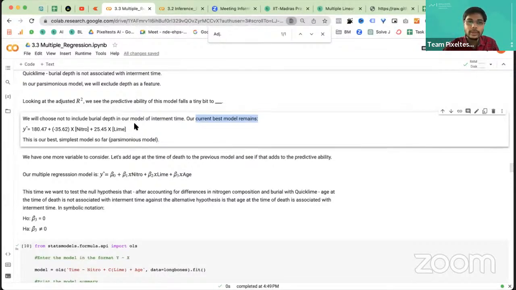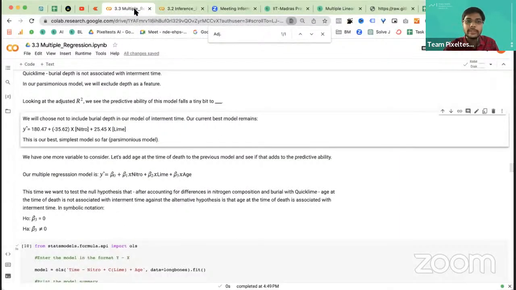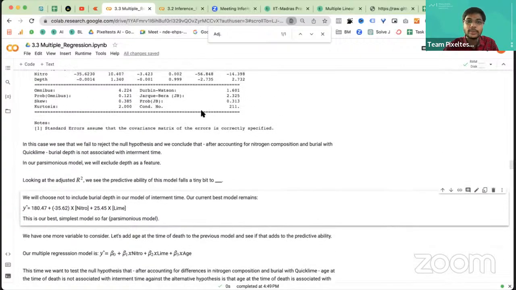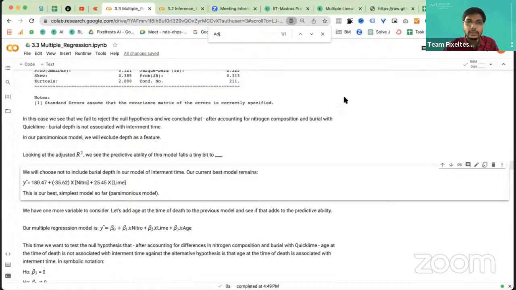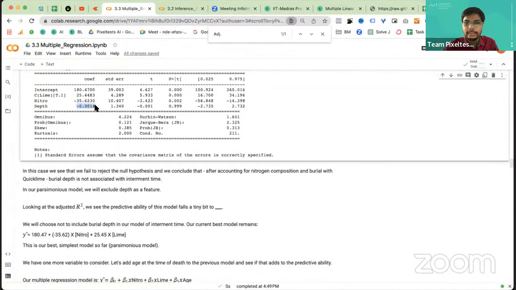So till now, your best model was this particular equation, which included the line. When you did it the first time, you got a relation, the equation, but using multiple regression, you have achieved the best model till now, right? So now depth is not contributing to your equation. Based upon the adjusted R square and a few values here, the value of the coefficient is very little, and the p-value is also higher than 5%. So we are not going to include depth in our equation, right?